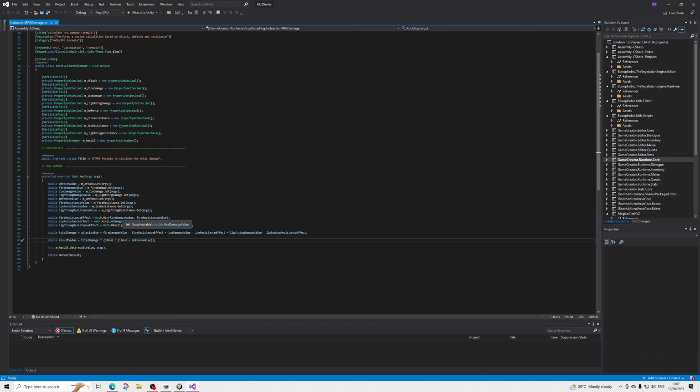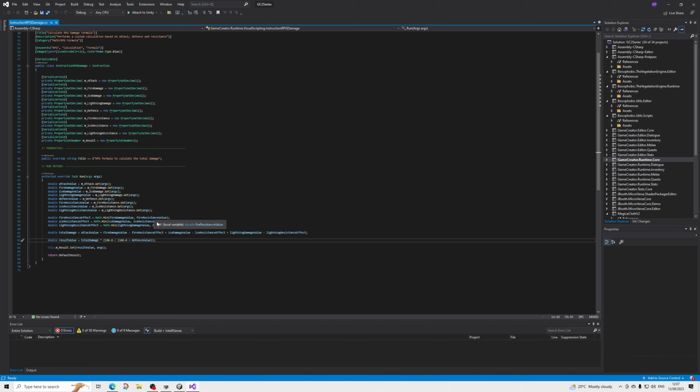So if you have a stat of fire damage, which is 50, and you have fire resistance that is 50, then it's going to subtract that completely, and your fire damage does nothing. If your fire resistance is 100 and fire damage is 50, again, nothing will happen. It's not going to add some extra defense. So basically these cancel each other out.